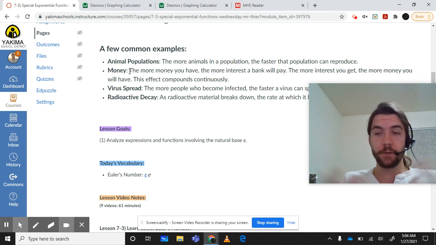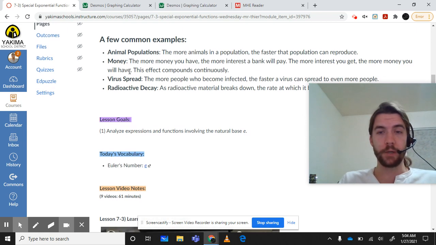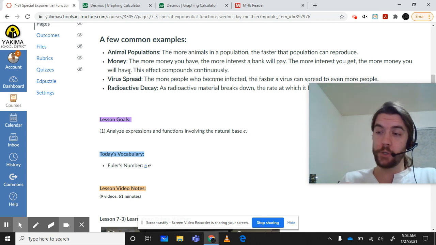If you have a lot of money, it's not very hard to make a lot of money. One of the reasons why is interest. Aside from opportunities of what you can do with your money, simply just interest. When you put your money in a bank, and they sometimes will take your money and loan it to other people, for the privilege of you being somebody who has given them money to loan out, they give you interest. That's the deal with the bank.